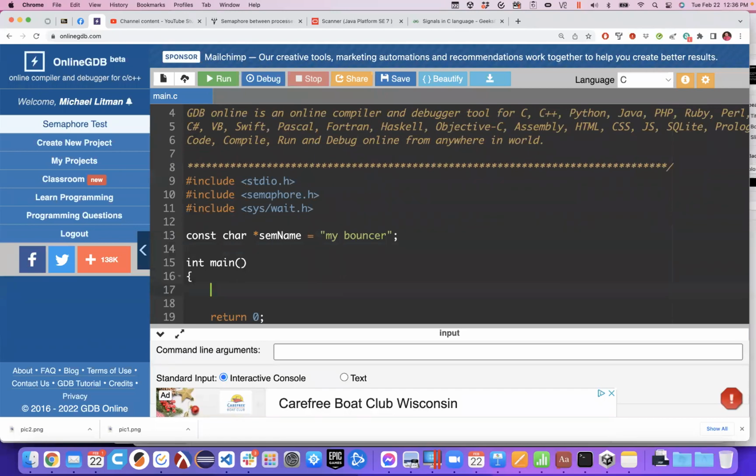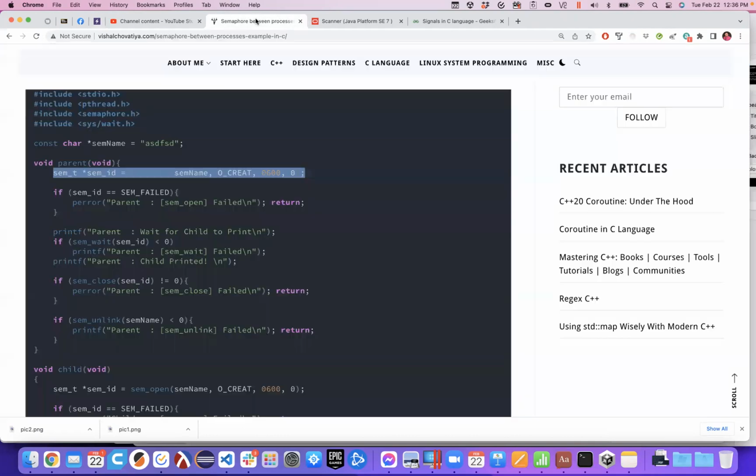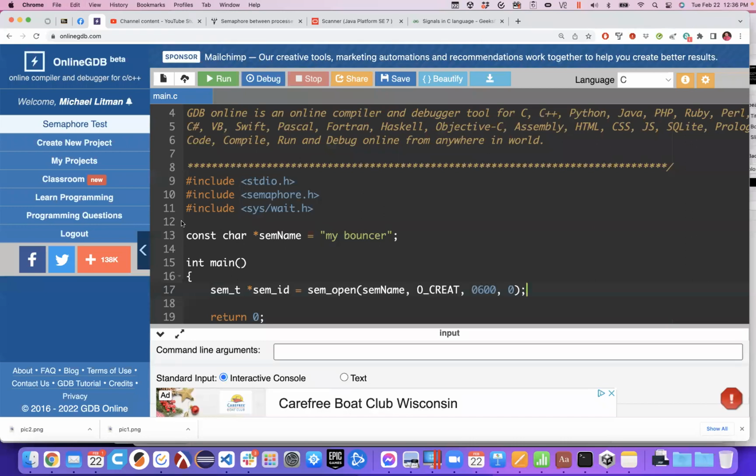All right, so now we're going to go a little bit different route with this. We do need to have the children access the semaphores independently, because you see here that we open a semaphore. I'll put that code in here.